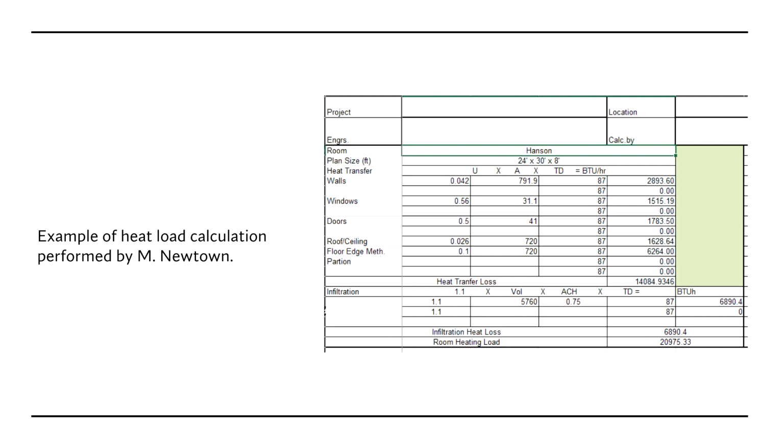Then we're going to go from there. So I do the walls. I take a look at windows, and windows have a different resistance to heat passing through them, so I have to account for those differently than I did your walls. I want to look at doors, and then I'm looking at the area for the ceiling. If it's a ceiling that is connected to the roof, that's the one I'm interested in. If it's a two-story building, I'm not so interested in the heat that moves from the living room, let's say, to an upstairs bedroom above it, as long as the outside wall is completely insulated and sealed.